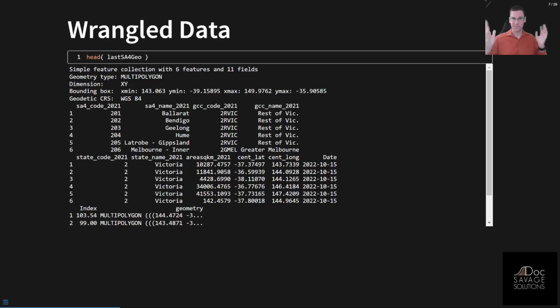So once that's all done, this is an example of the head of my data. The date and the index are coming from the Excel file. The SA4 code 2021 is my join key, and everything else is coming from the ABS Maps data package. Now in particular, we have this funny variable called geometry, which is a simple feature. You can see here that it's multi-polygon, and I'm going to be using that to define my map. So if I use an SA3 or a postcode, the exact shapes for my map are defined in that geometry.